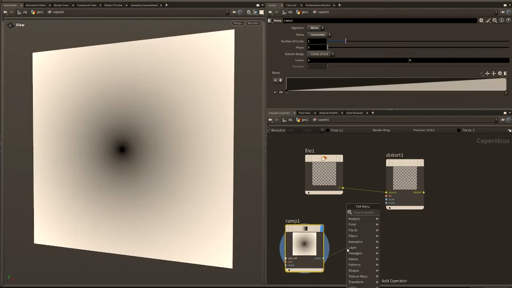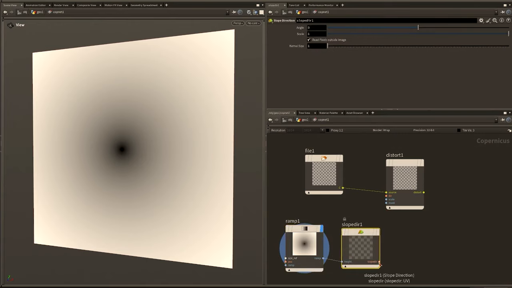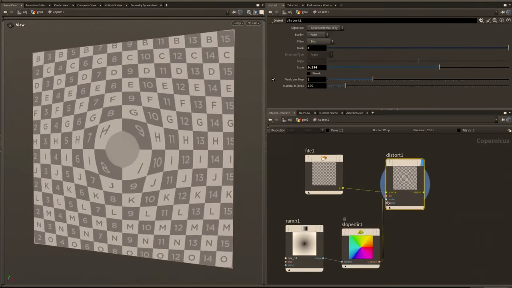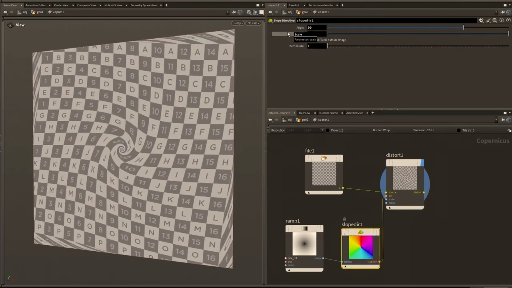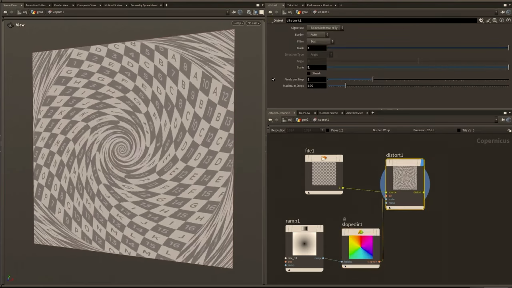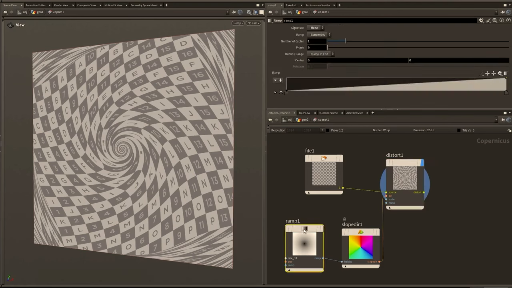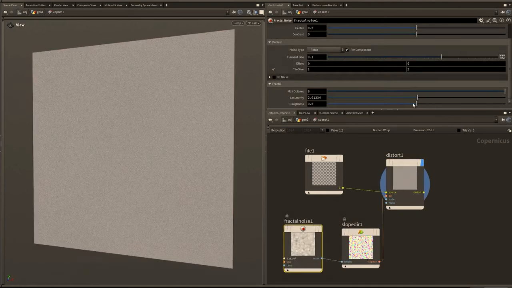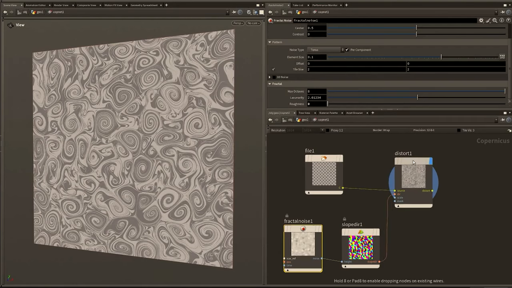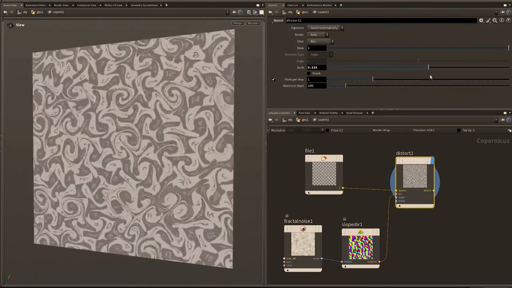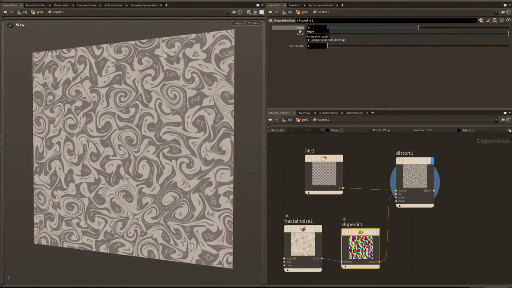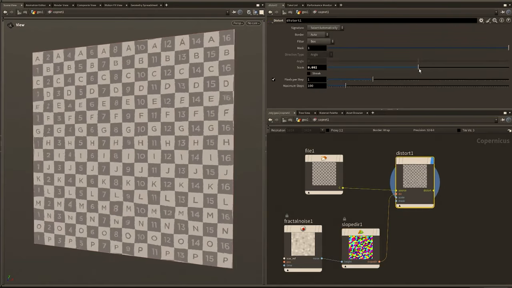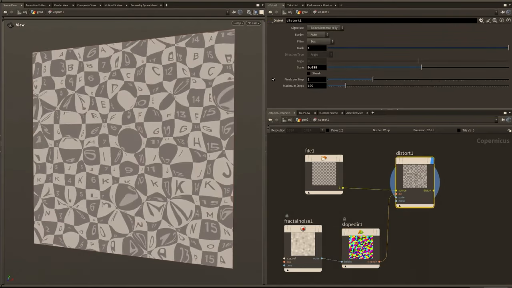But we can take this even further and create sort of pinching and bulging. And we're going to do that using another fundamental node, the slope direction. That looks at the gradient of the input image and determines the direction from that. So you can easily create swirling types of effects, bulging and pinching types of effects. And of course, you can just use standard noises as input to that as well to create really interesting, almost curl noise looking effects on your geometry. So all this comes together to give you a lot of control using just these two nodes, really, the slope direction and the distort.